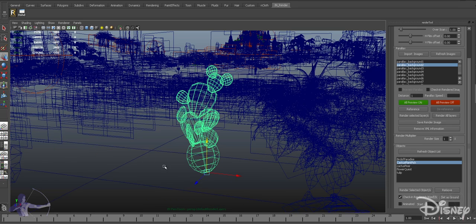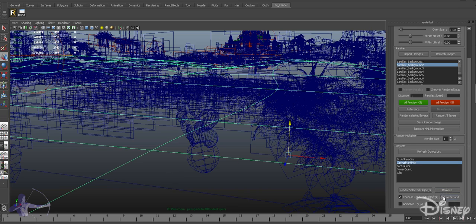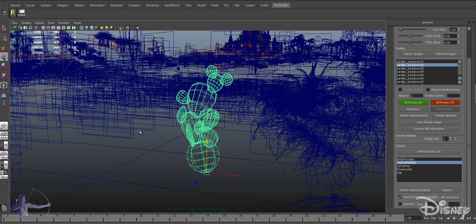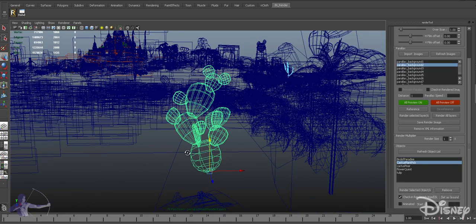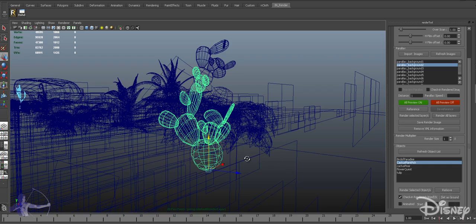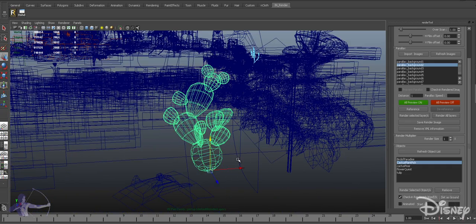What it does is, first you define the plane of the scene and you press set as ground. So now the tool knows that this is the ground plane, and you select any of the objects and it would create an image of just that part which is above the ground. And what it also does is, if one object is intersecting another object, it would crop out that part too. When we render this object, it doesn't render the whole scene, it would just render that particular bounding box of the object, because we have set an algorithm for converting the 3D space to 2D space. So it would find out the 2D space in the render view and start rendering only that region. So it's a customized and smart rendering, and I would show you the example of that.